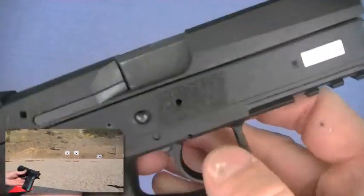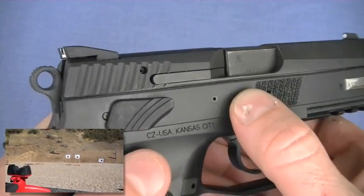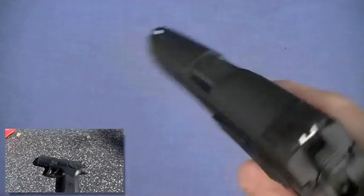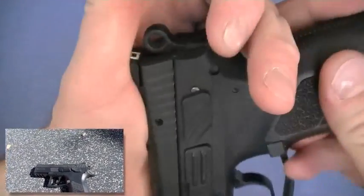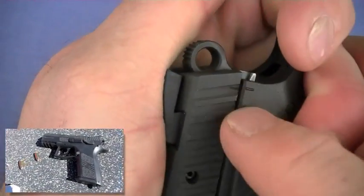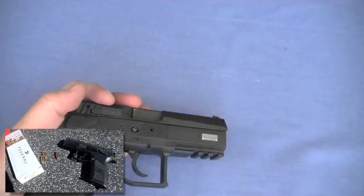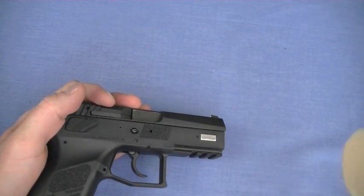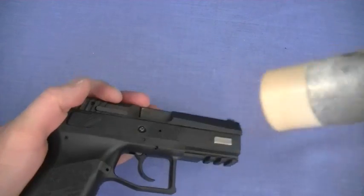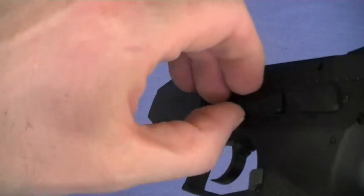I don't want to waste air time, but you're going to push this pin out. Huh, did I say push? I mean knock this pin out. So you're going to remove the magazine, do your safety check, and then you'll retract the slide to the field strip markings right here. And while you're holding these markings aligned, you're going to push this pin out. And what I do is I just get my little handy dandy polymer hammer and I'll just tap it. Tap, tap, tap. And once that raises out, then you can kind of pull it out.